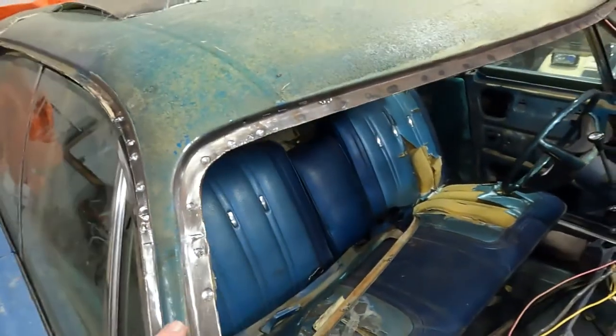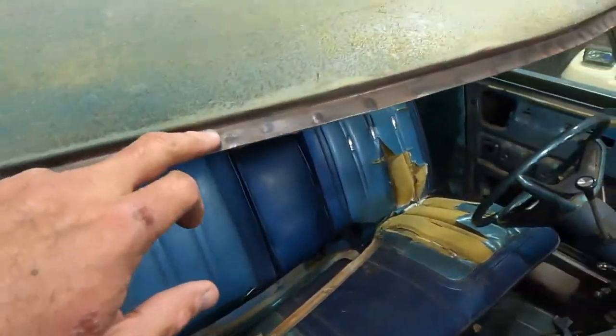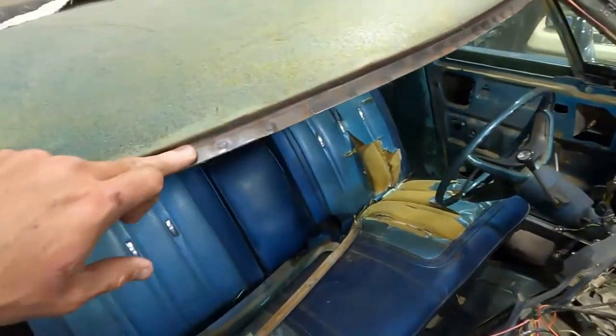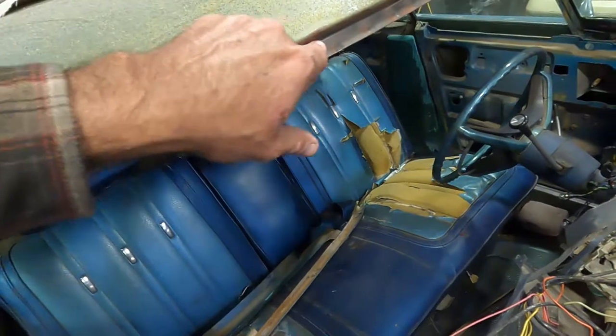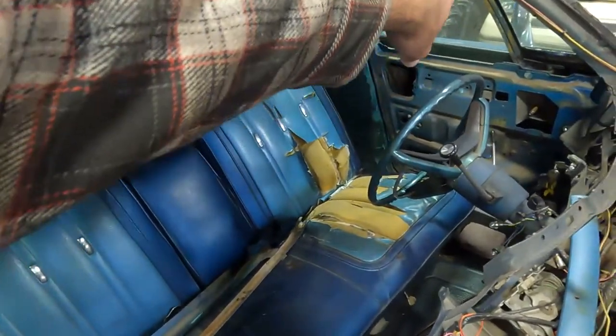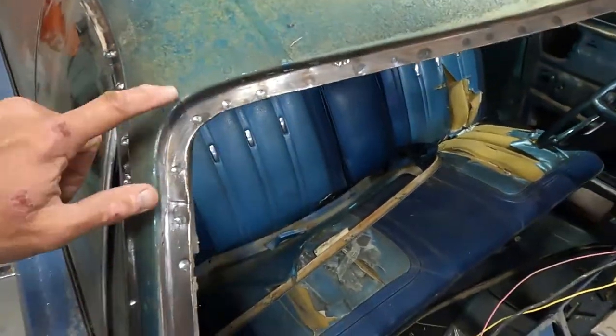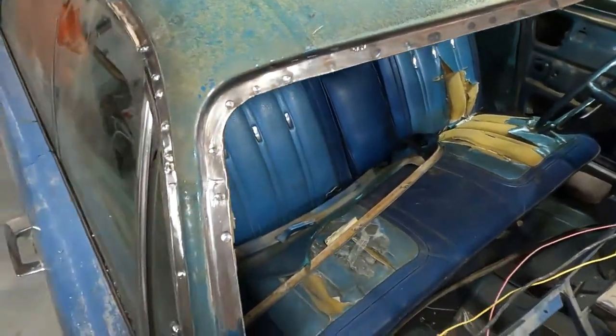That actually did a really good job cleaning this up. So I went ahead and, because eventually we're going to have to do some bodywork on this and weld to this, I just came back in with it and went across the whole eyebrow here, inside and outside, and cleaned it up real nice.